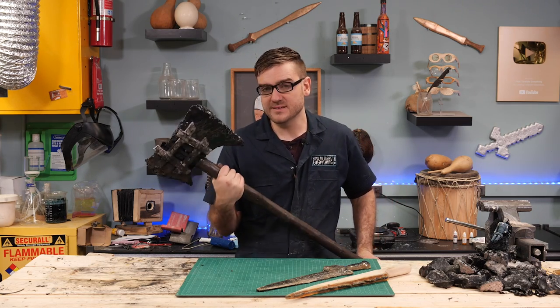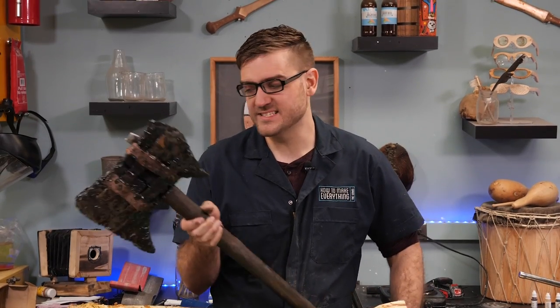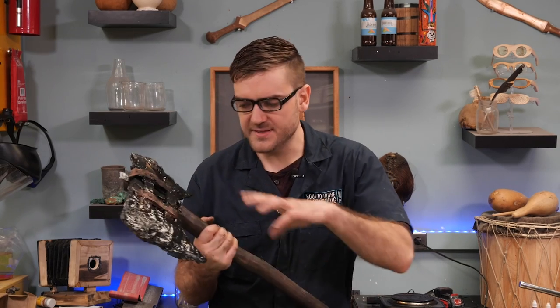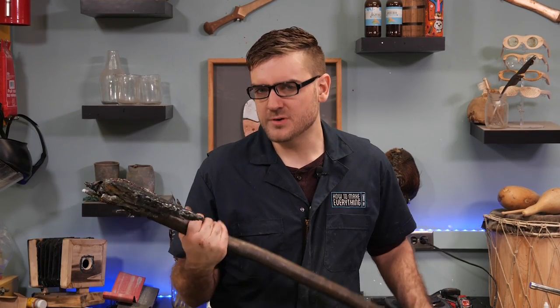Actually attaching the metal ended up being pretty difficult, even though I used softer metals. The real challenge of making a weapon like this is a combination of brittle glass and hard steel, which was still a pain to get to fit perfectly. So actually making a weapon like this by casting the obsidian is pretty much impossible.